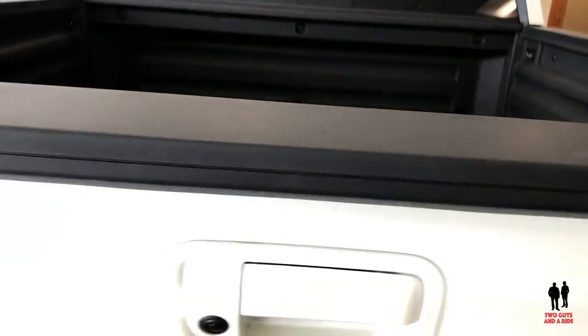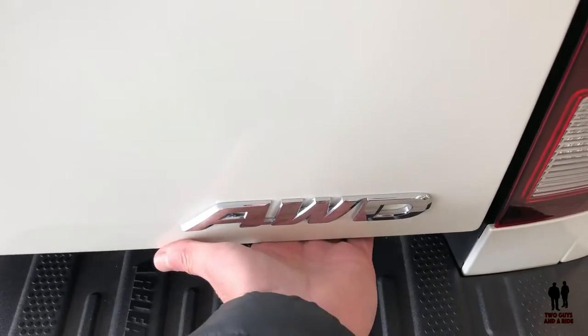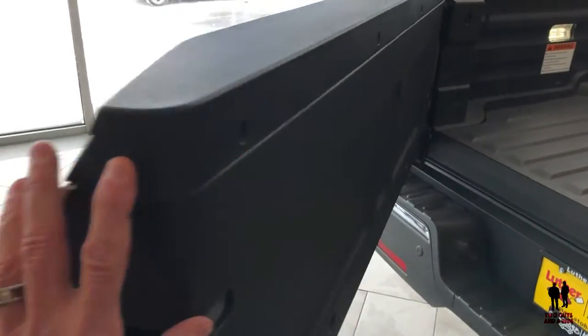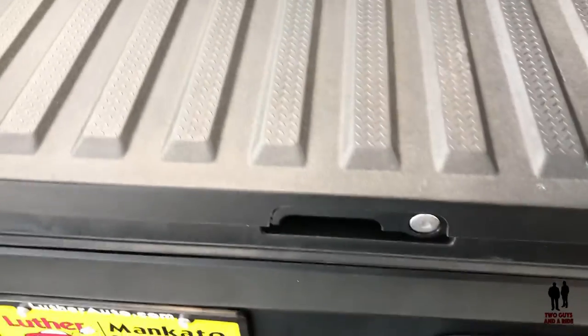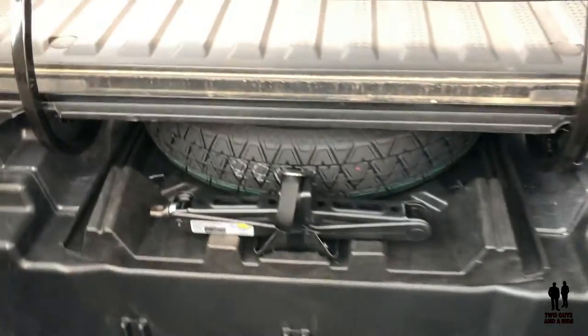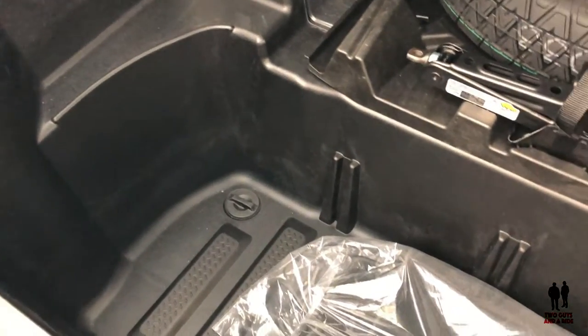I'll show you the feature of the tailgate and the multi-angle rear-view camera. The magic tailgate — put your hand right under and there's the latch. The tailgate opens up sideways, and then it allows you access to the under-bed storage. You can lock it, and you've got your spare tire and your jack, plus an extremely deep cavernous area.